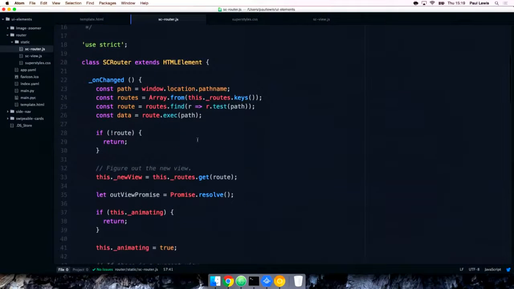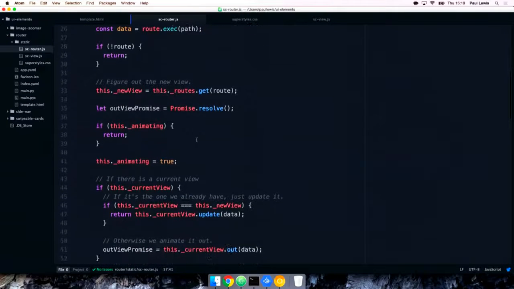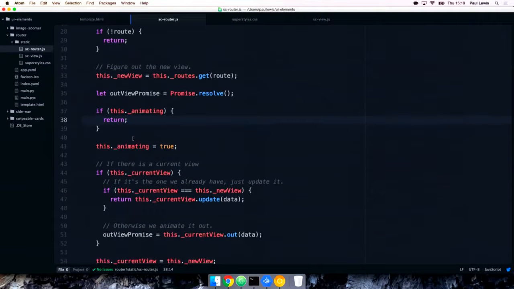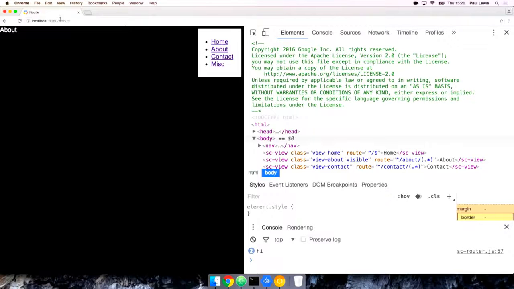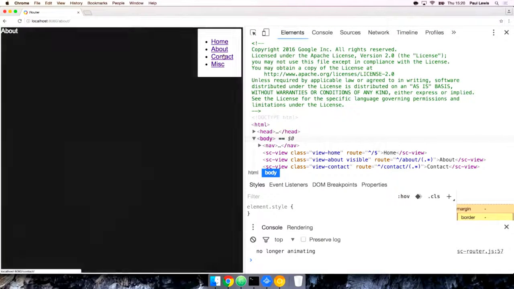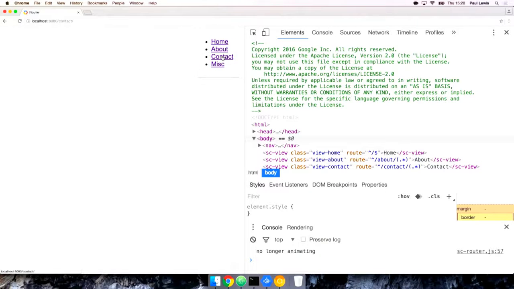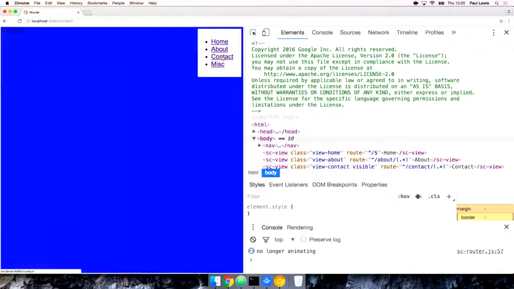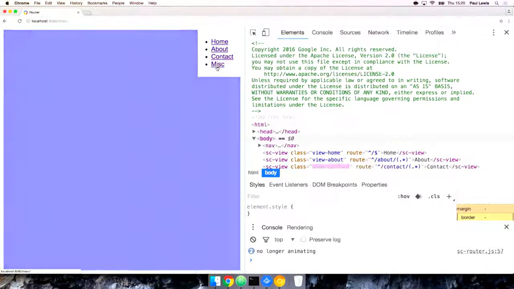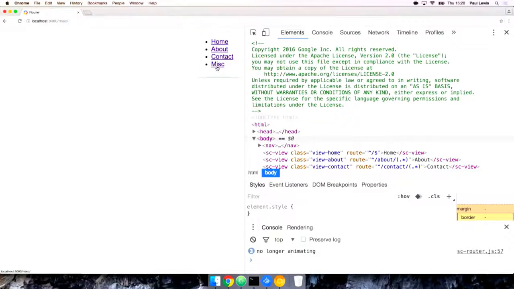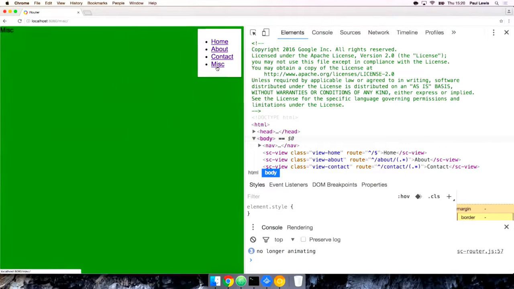All right. So unchanged. Here we go. If you're animating, return. It's animating true. Right. What I'm curious about is I might actually just delete the code and write it again. No longer animating. So there you go. Pop that. That's doing that. That's doing the correct thing, right? Well, I guess, although the message comes a little bit early because it says I'm no longer animating out. Okay, so I put a terrible debugging message in there.